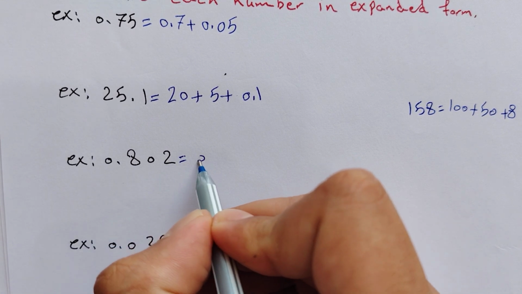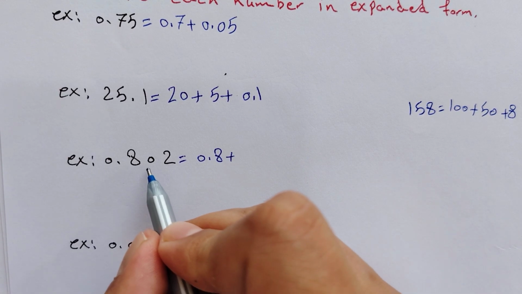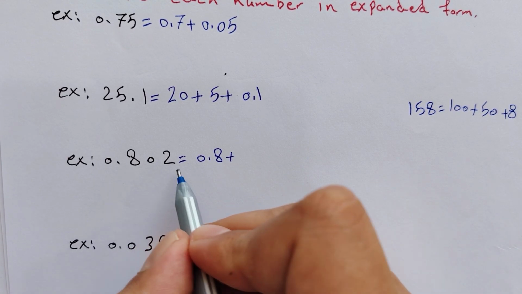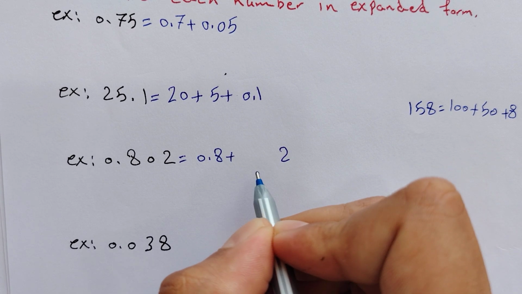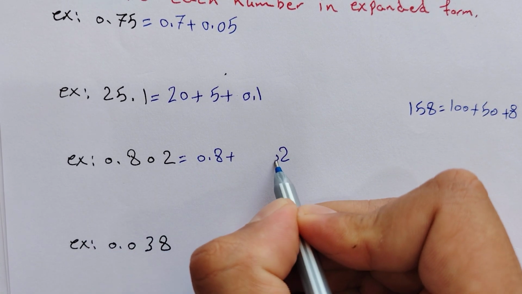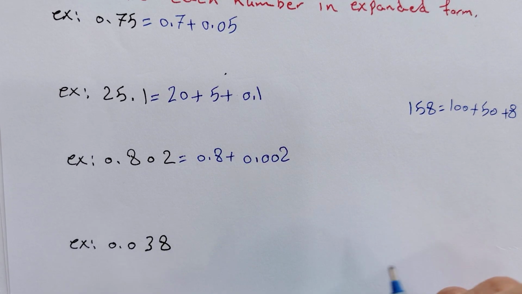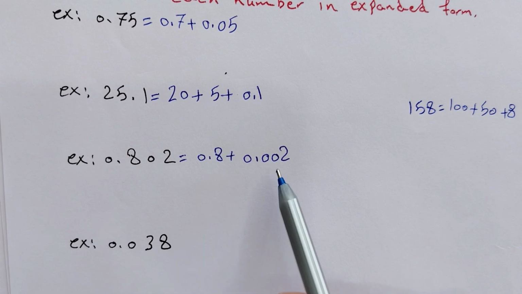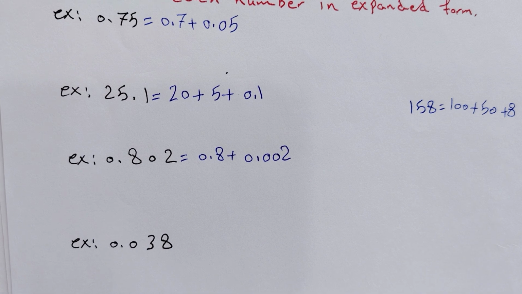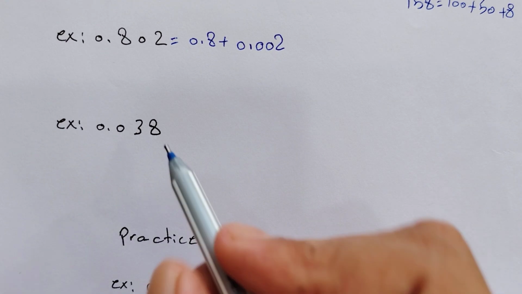We take the 8 and make the left side 0, plus the next digit is 0, so we don't write it. The next digit after that will be the 2. So I'm going to take the 2 and make the left side 0. So the 0 stays the same. The 8 will be 0. Decimal point 0. This is 8/10ths. This is 2/1000ths. So this is the value. Expanded form is the value, adding the value of each digit together.